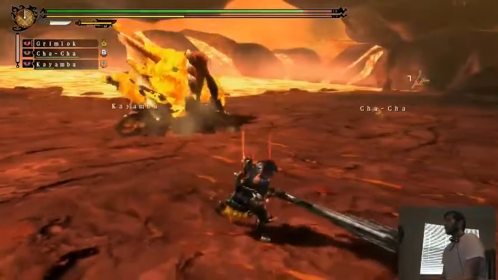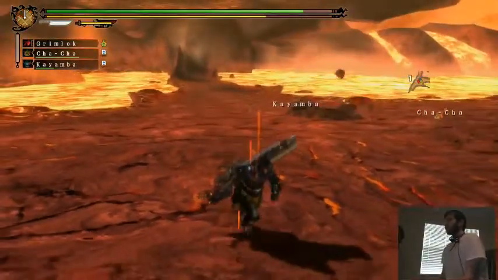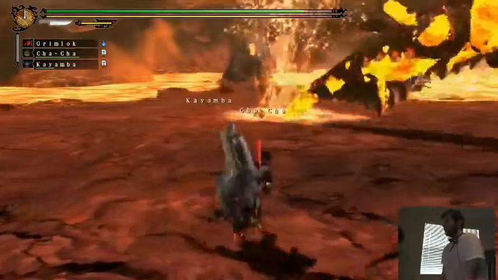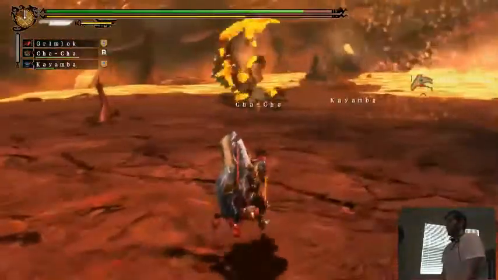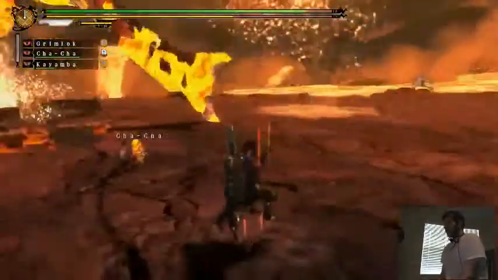So yeah, another move to look out for, which he did earlier while I was talking, this move right here. You want to make sure that you're running to the side. If you're running to the side, usually he won't be able to get you with it.